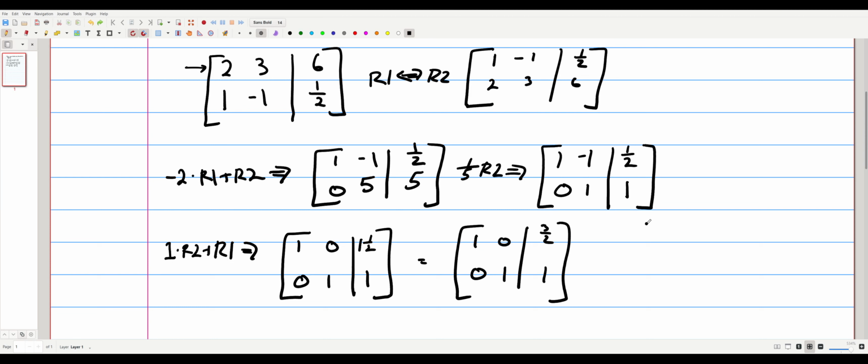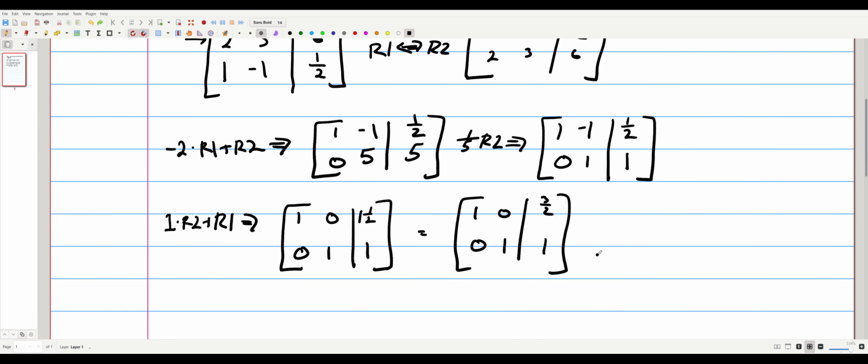Cool. And so what does this essentially say? Well, if you remember, this was the column of our x's, this was the column of our y's, and this is the column of our numbers. So how do you read this in matrix form? This top line basically says 1x equals 3 over 2. And this row says 1y is equal to 1. And it's because we have 0x plus 1y equals 1.